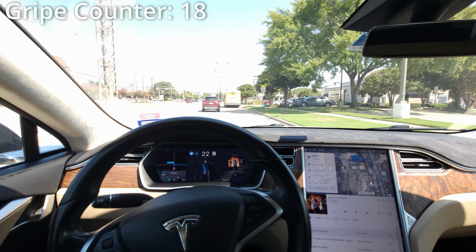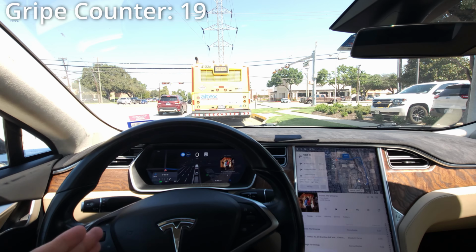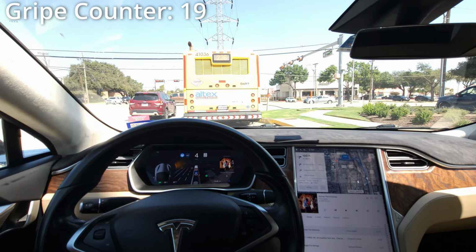And it's really annoying. Another one is that when you're initiating a lane change and there's just a slight curve in the road, it will kind of straddle the two lanes for a really long time rather than moving over, which of course you can imagine would tick some people off.